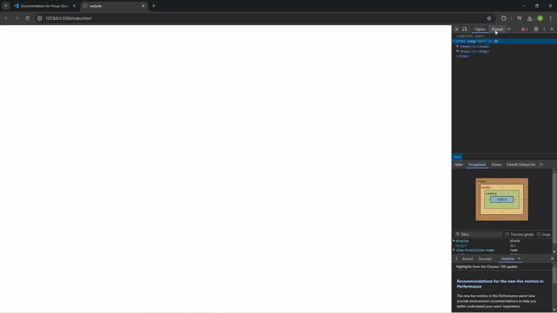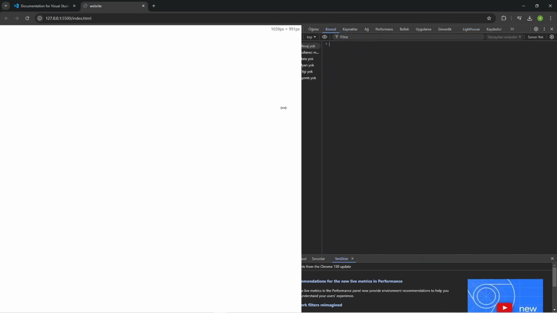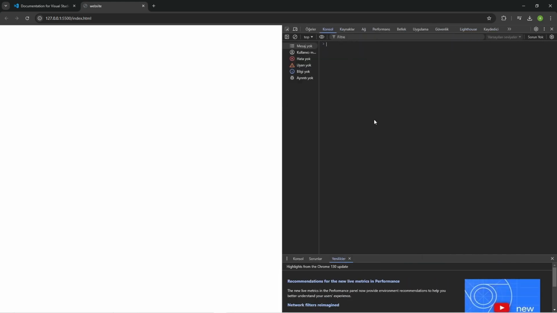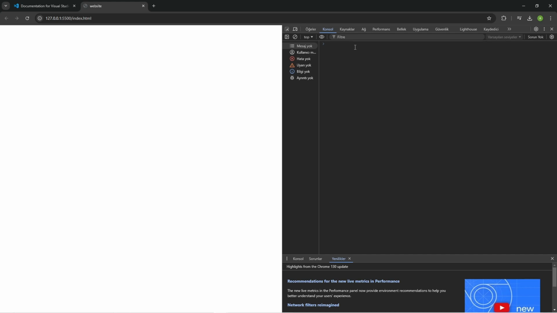So hit inspect, hit console, and this is where we are gonna see some of our JavaScript code. At the beginning we are gonna work with this console, therefore this inspect is really important, but in our later videos we might switch to actually using this HTML page.